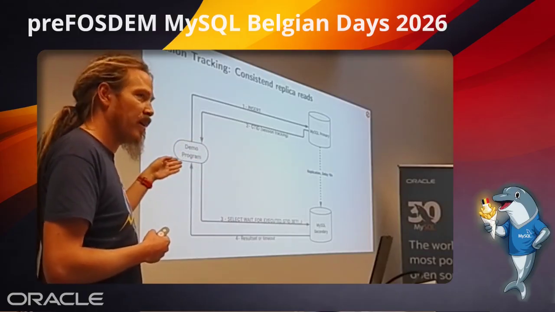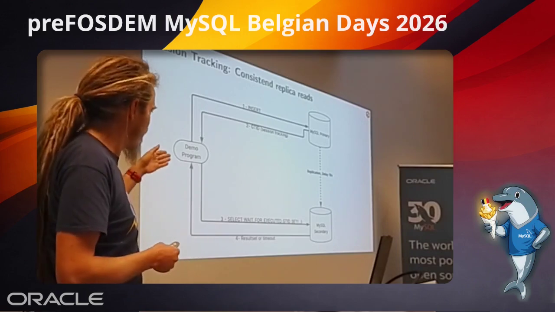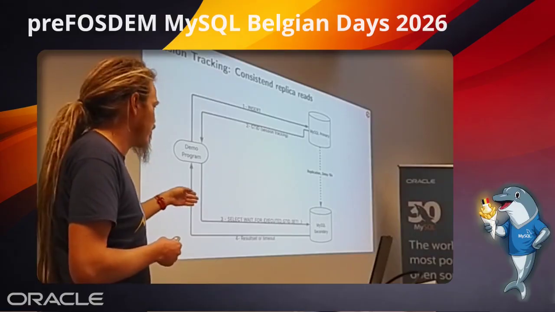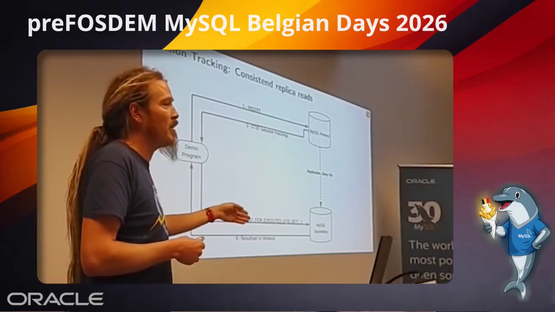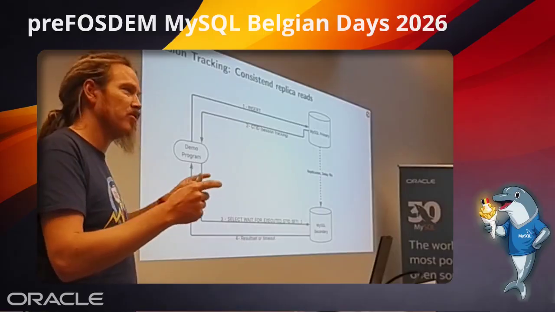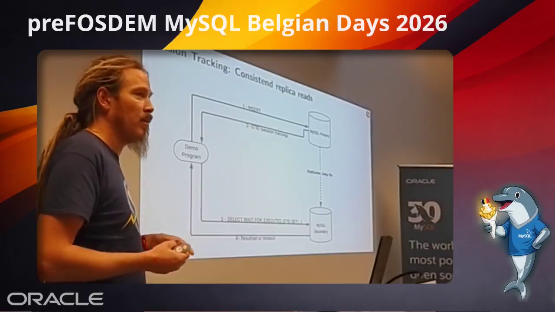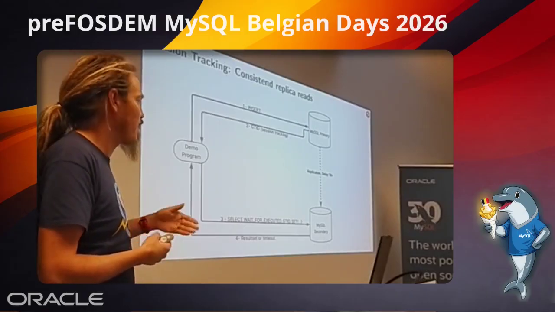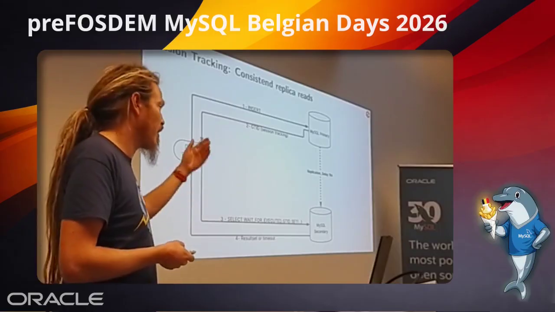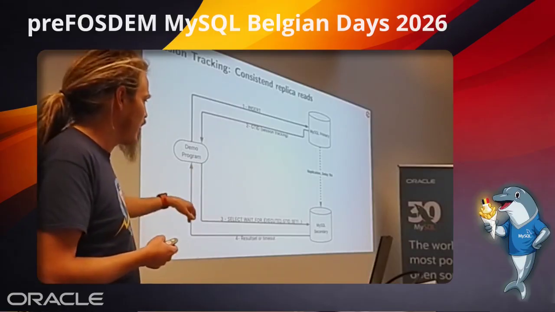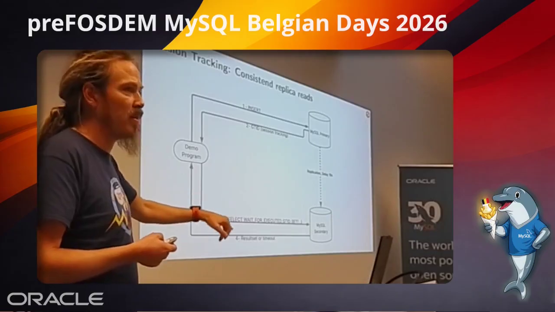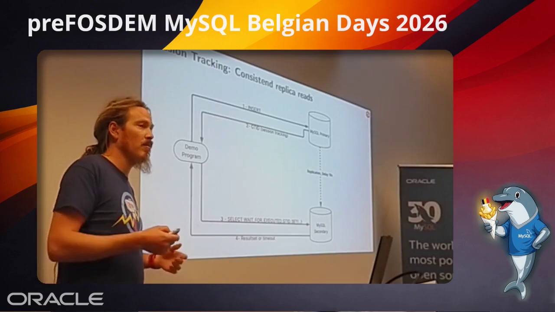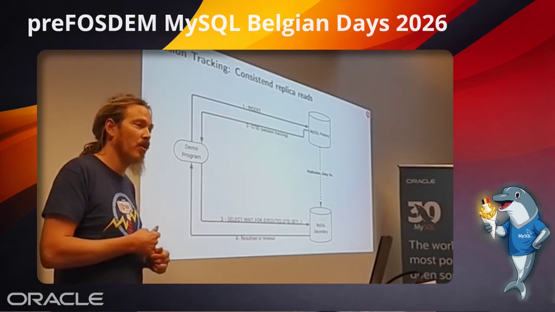So the next slide is an example for consistent replica reads. So your application is doing an insert. Here, step 1. And that goes to a MySQL primary, which then reports back the GTID of that transaction with session tracking. And then your program can go to a secondary and actually execute a select wait for executed GTID set with the GTID it got from the primary. Then it will get back a result or a timeout.